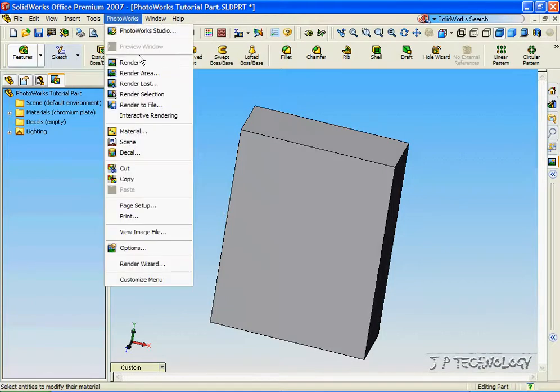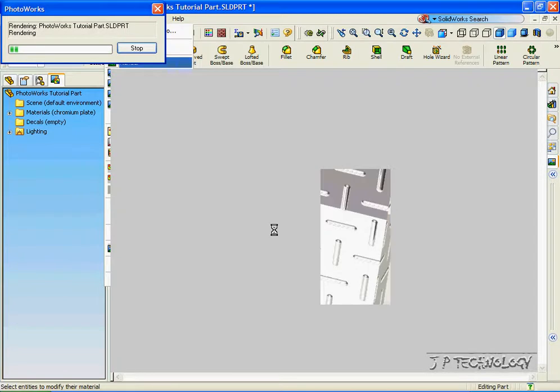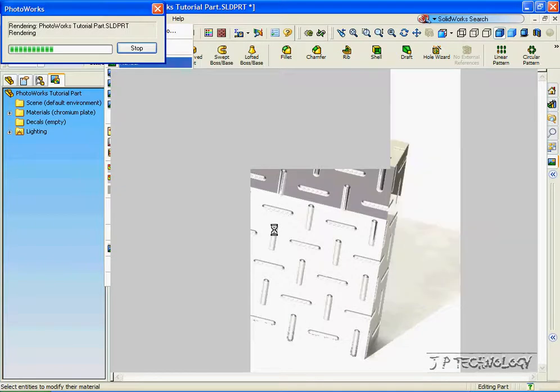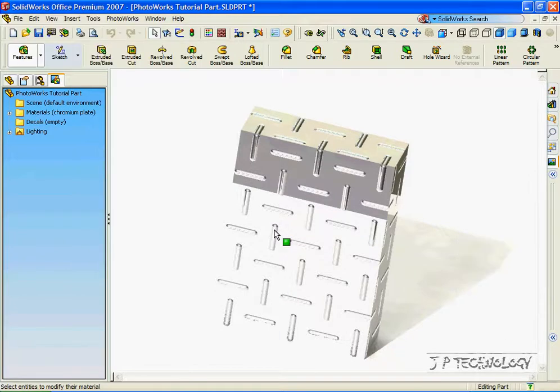Let's render it again, and now this time it's going to have a tread pattern on the material. And now you can see in the PhotoWorks within the environment, it's rendering a chrome part with the tread pattern on it.